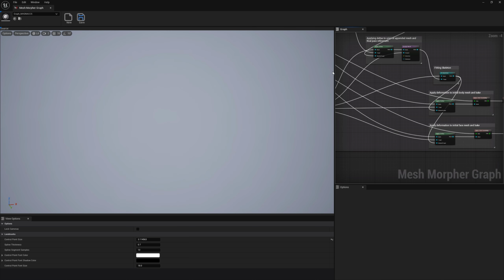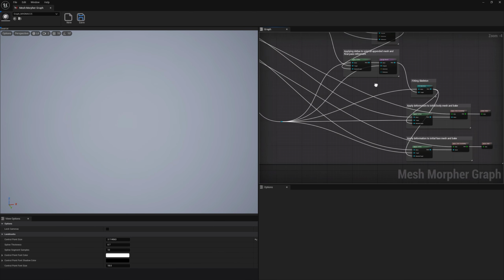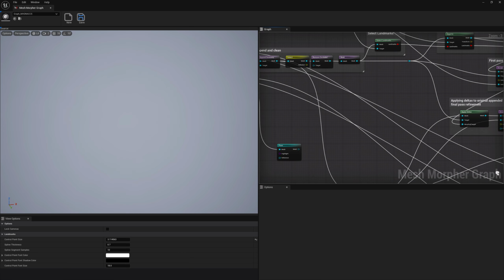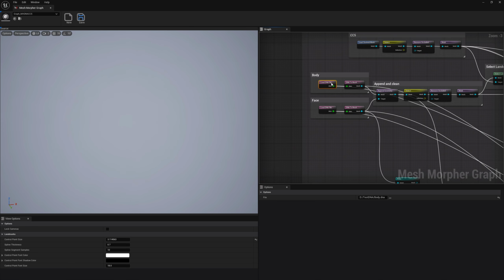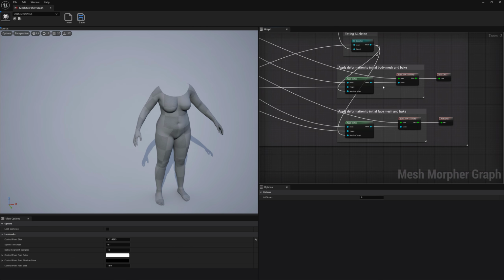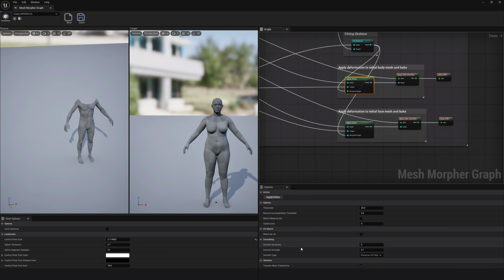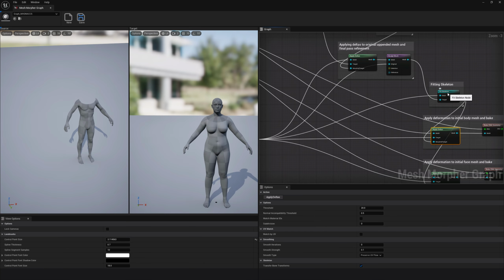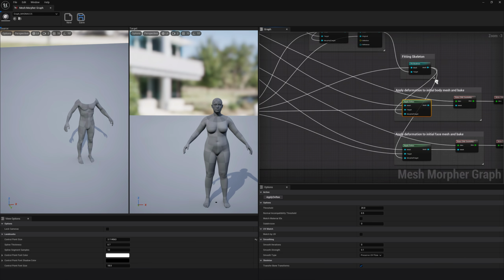And then I apply this deformation to my DNA meshes, the ones that I loaded from DNA, right? This is where I apply. And because I have transfer bone transforms, I will also transfer whatever bone transformations fit skeleton gave me, right?